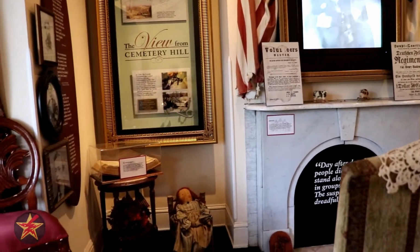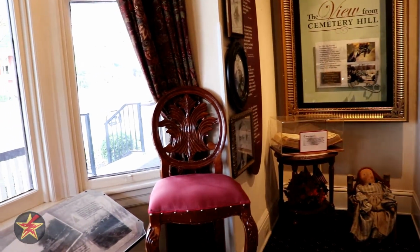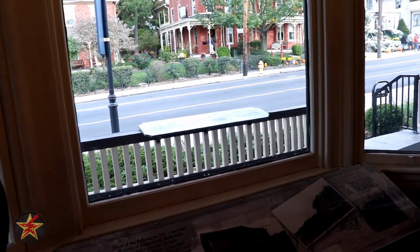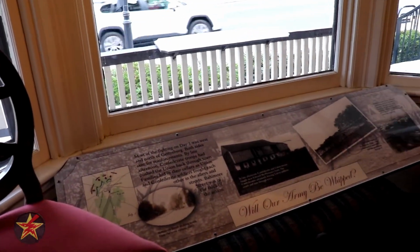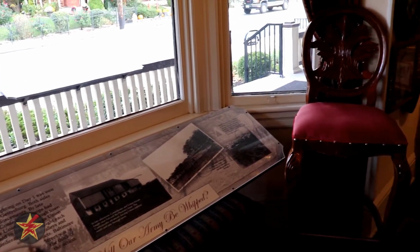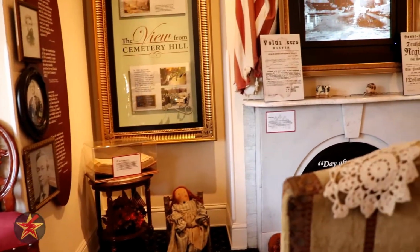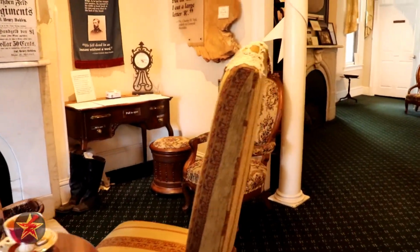Henry Rupp is John's father. He lived 8 blocks down that way. He walks up here when there's a lull in the fighting. He comes through the Confederates' battle lines, comes in the house, gets the wife and 6 kids, goes out the door with them, goes through their battle lines the second time, and they make it to his house. And we have no idea how he did it. He never told anyone.